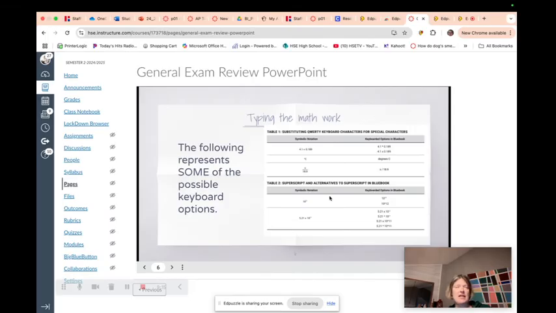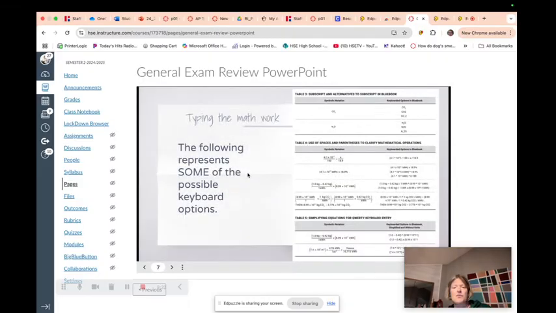Because we have to type things, I apologize for my dog barking in the background, but this would show you how things should be typed in to represent different things that will be hard to type in. So this would be something good to really look over the night before the test. Okay. All right. I'm not going to go through each of these things with you.